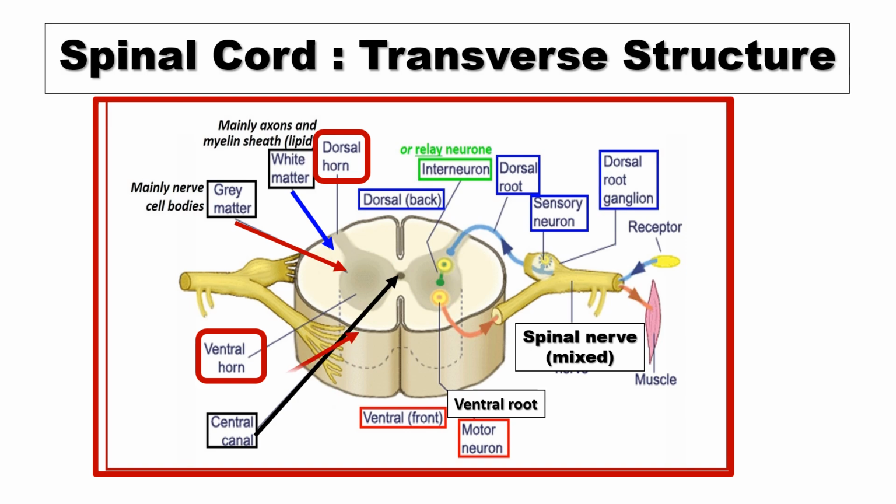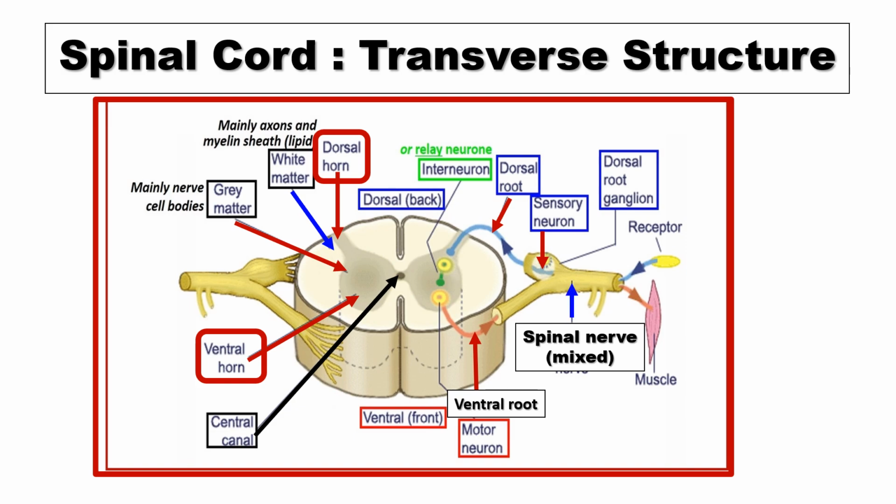Gray matter has an anterior horn and a posterior horn. Anterior horn is motor in function. Posterior horn or dorsal horn is sensory in function. Anterior horn or ventral horn gives rise to ventral roots, the motor roots. Posterior horn or dorsal horn gives rise to the dorsal roots, and dorsal roots are sensory in function. It is associated with the dorsal root ganglion.